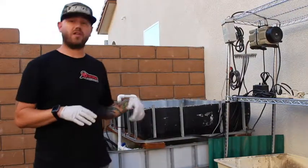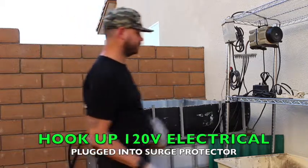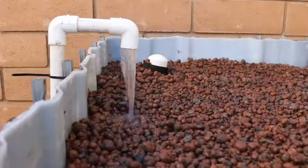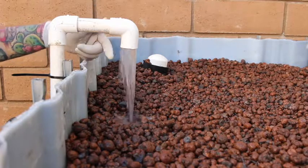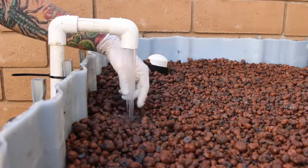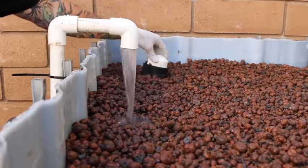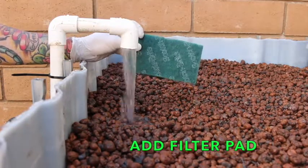So now that everything's good, we're gonna go ahead and plug in the pump and get this recirculating. Just turn on the electronics and voila. So now we've turned on our recirculating system, and it's coming from the bottom into the top. And as you can see, the water is pouring straight down onto our media, flooding here and evacuating out our bell siphon back here. So what I'm going to be doing is adding this scouring pad.